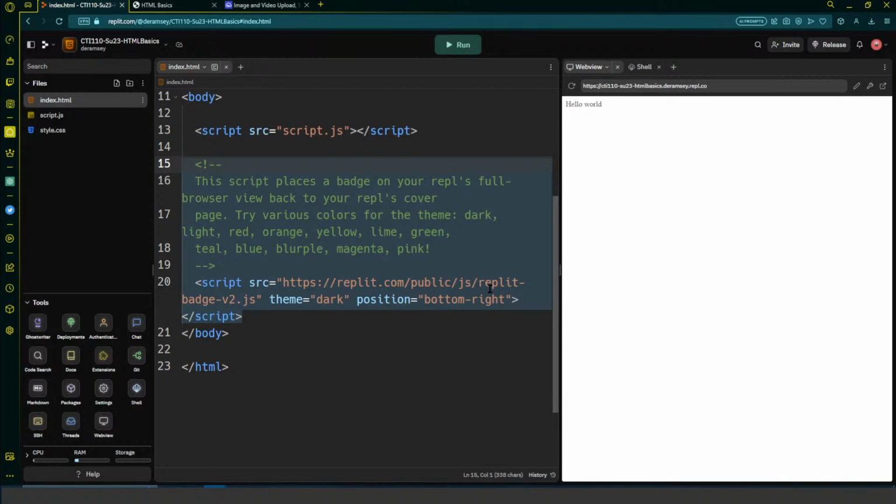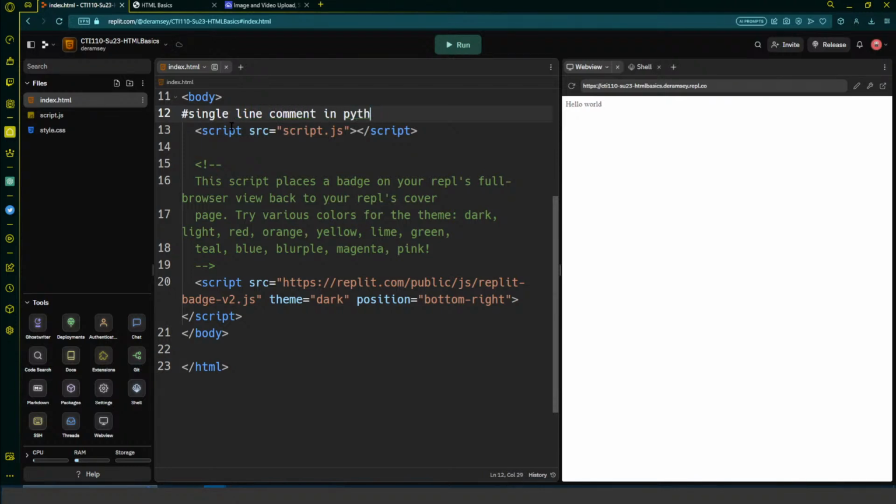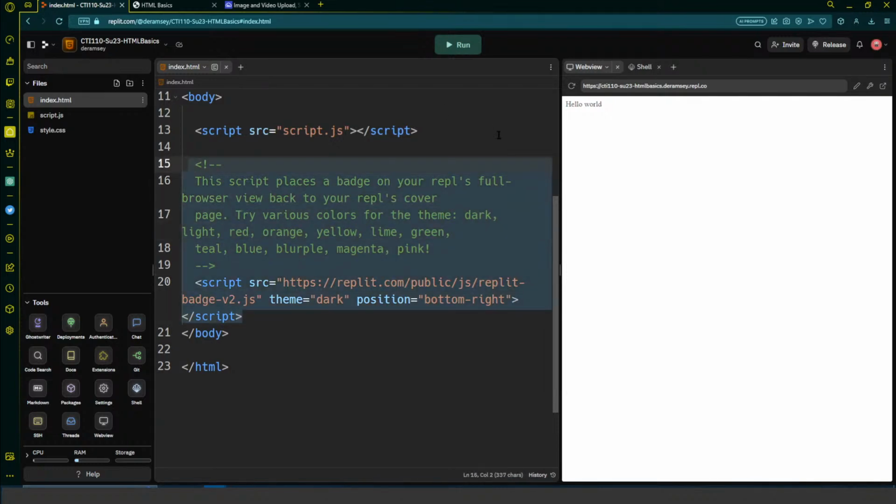That's our HTML comment. Now, we looked briefly at Python comments previously and talked about we could use the hashtag to make a single line comment in Python. And in HTML, we use this structure here where we say less than exclamation point dash dash to start a comment, and then dash dash greater than to end a comment. And that basically just tells our browser to ignore this thing. So I can delete everything from here.